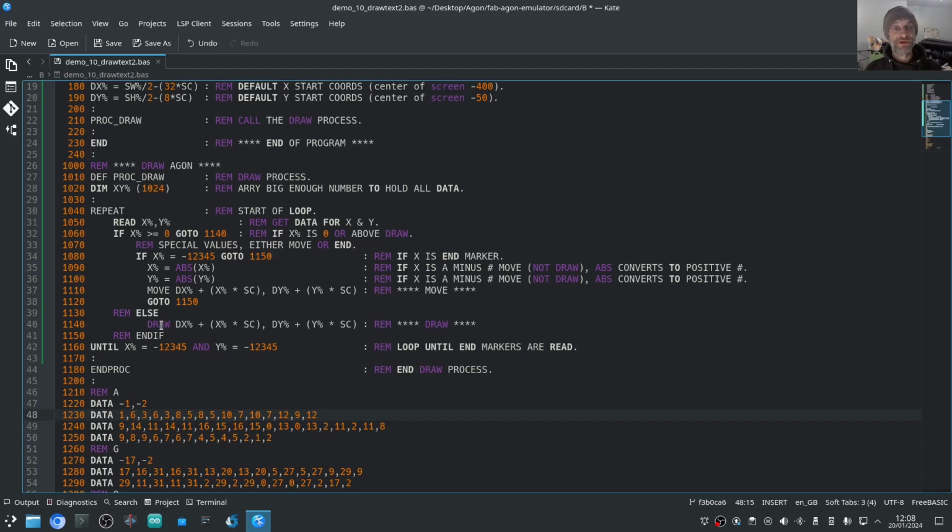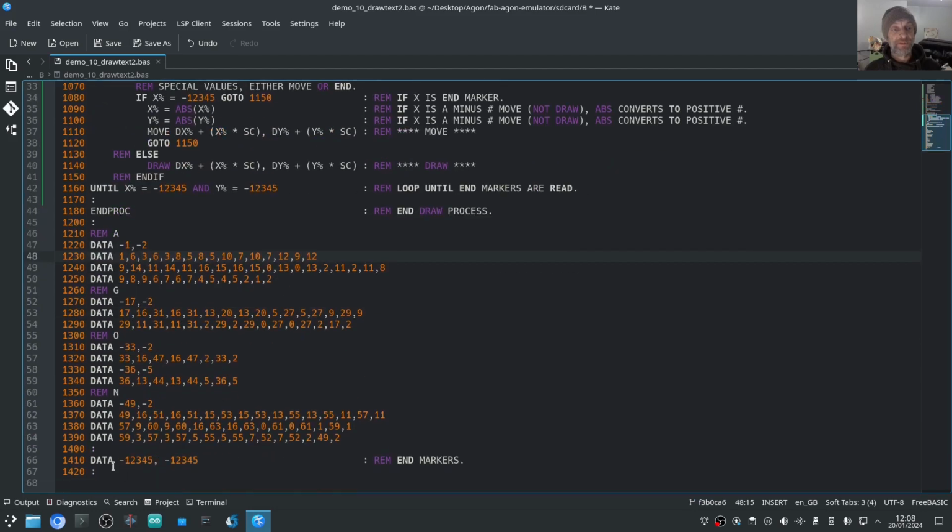That just skips the draw, ends the if, and then we'll get down to the UNTIL x equals minus 12345. So that's so it loops until it gets that.